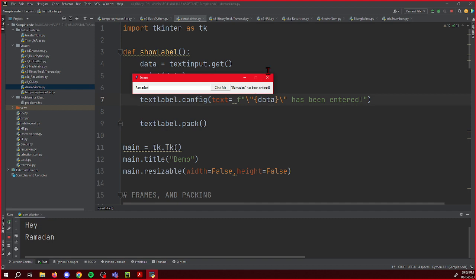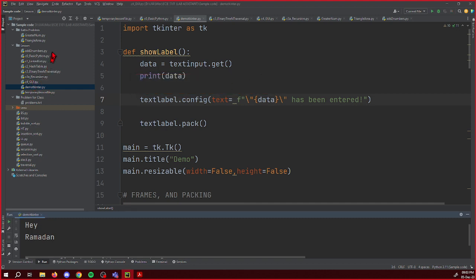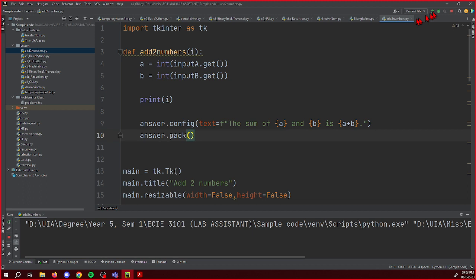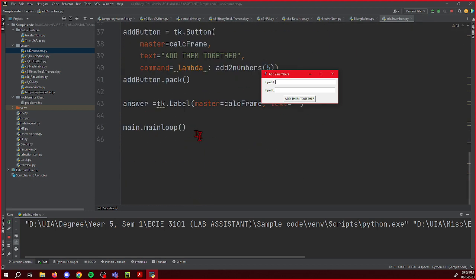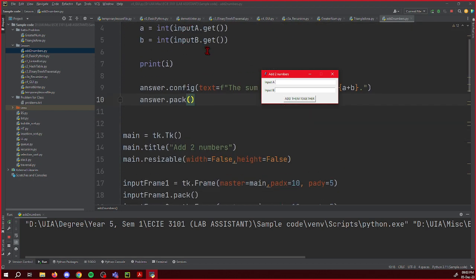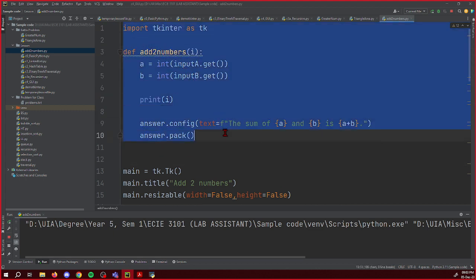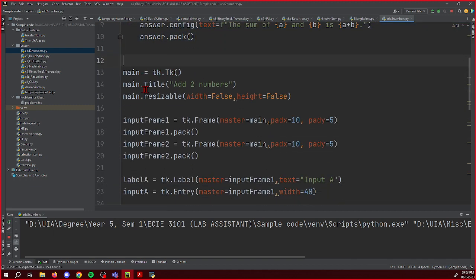There are some other projects that I did actually, so let me just show you this one. This is another simple one where it asks you to add two numbers together, but look at how much coding you need to do. The addition part is just this part. This is the only addition part. The rest is the GUI part.